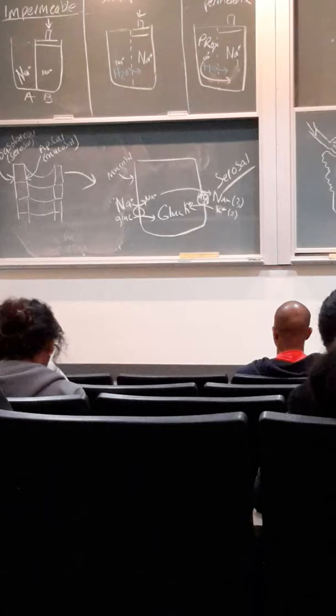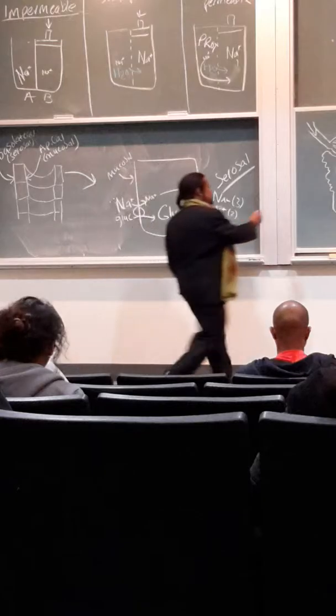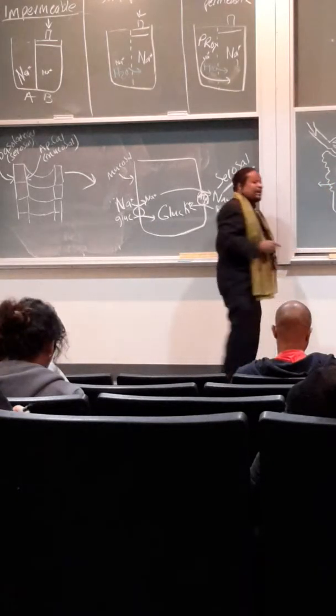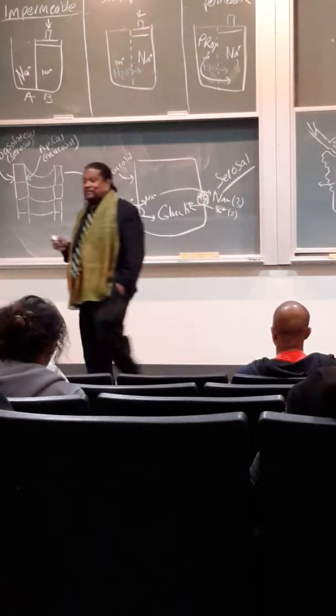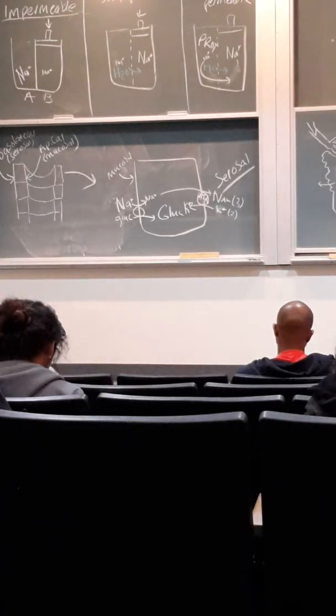So in both cases, you're going against the gradient. But you have to do that, otherwise you can't recapture the glucose and amino acids and other things that you need to recapture. Because those things should be low in here. Okay, then, so the glucose gets conserved. Then now here's the tricky part. Then the sodium and other ions, we're only going to talk about sodium now. The sodium becomes more and more concentrated.